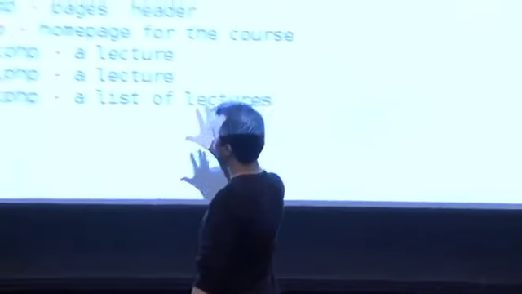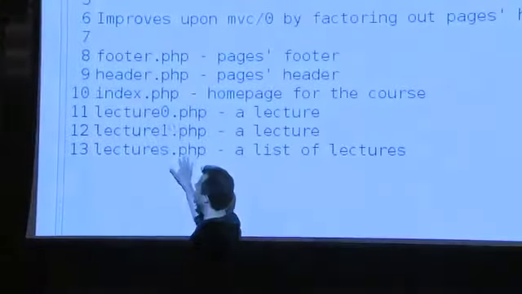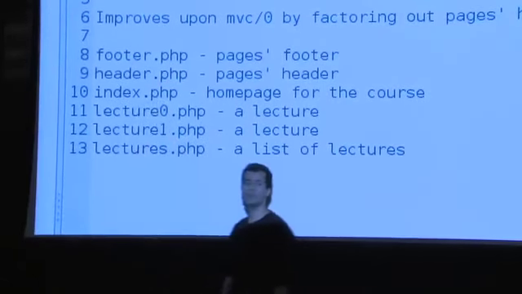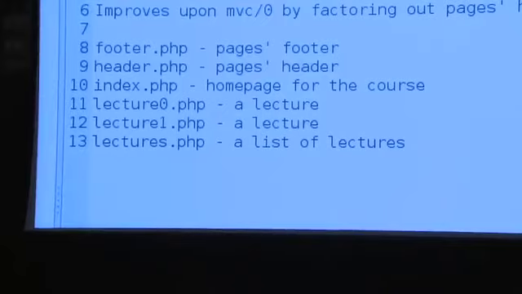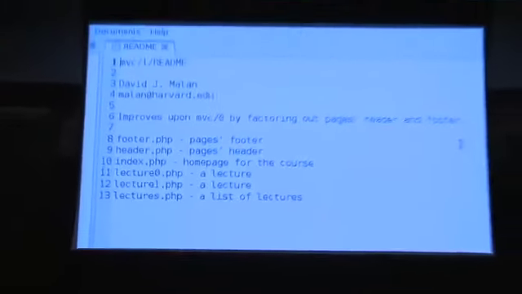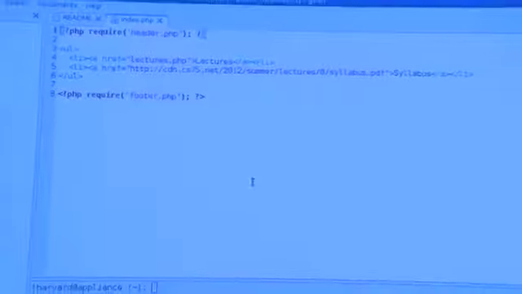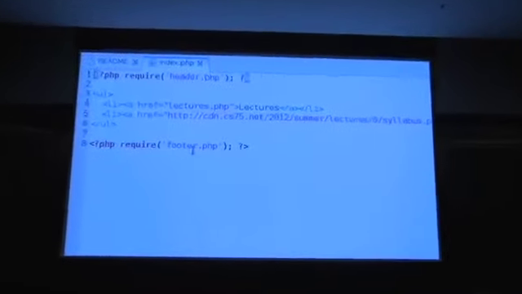So notice that the only difference now in this version 1 is we have the same 4 files as before, by name at least, and then footer.php and header.php. So let's now take a look at this design. I'm going to go into the one subdirectory and open up, let's say, index.php. Interesting. And you can kind of infer what I've done from this, perhaps.